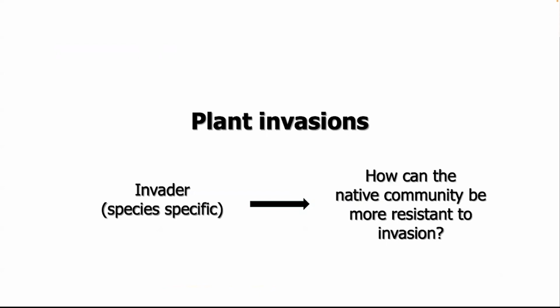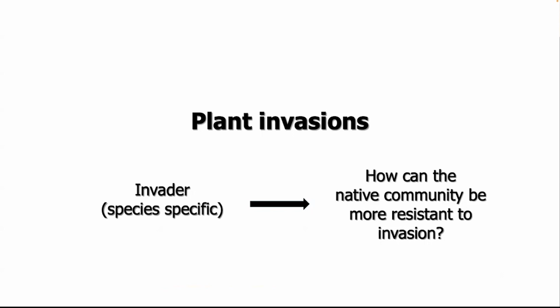But a lot of the way that we think about invasive species focuses on the invader, the plant species that's there, the slash pine in that particular environment. What I've been trying to do over the years in my research program is to move away from thinking only about that species and think about the native community. What is around it? What can be in that community together with that invasive species? How can we manage that native community to potentially be more resistant to those invasive species that are coming in?